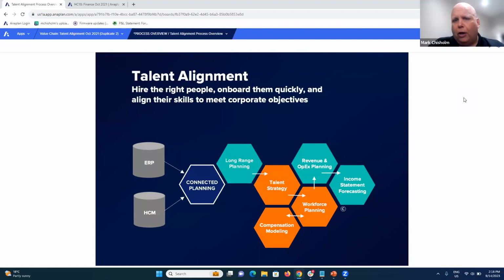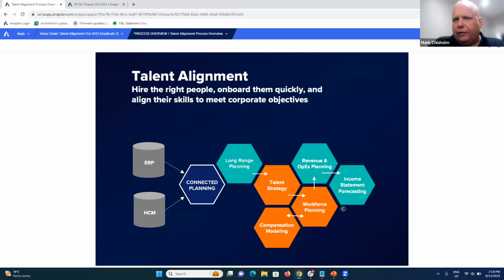Then you'll see some long-range planning from a finance point of view, how that ties into talent strategy, as well as workforce planning and compensation modeling, and how that ultimately flows through to the cost section of the P&L and out to the income statement.